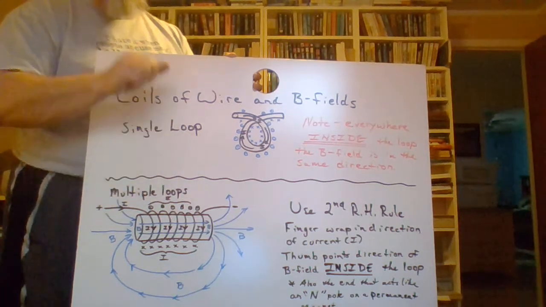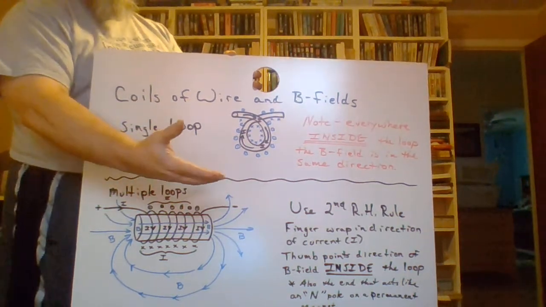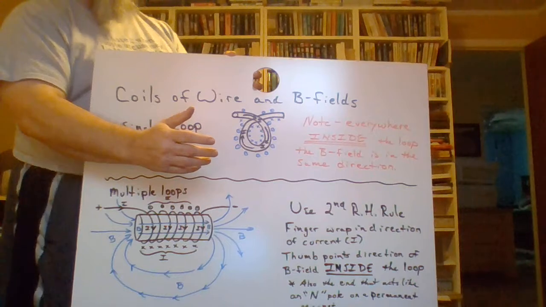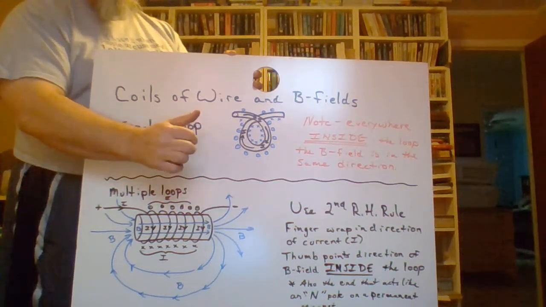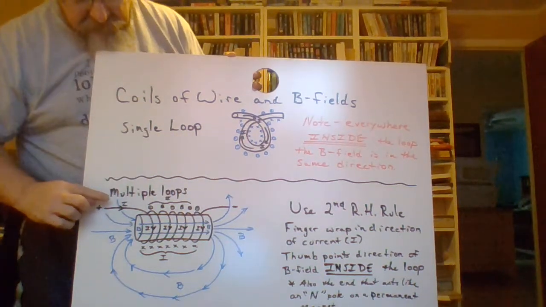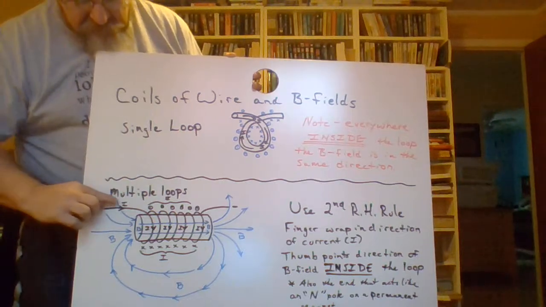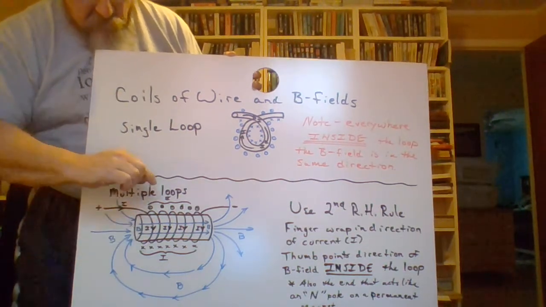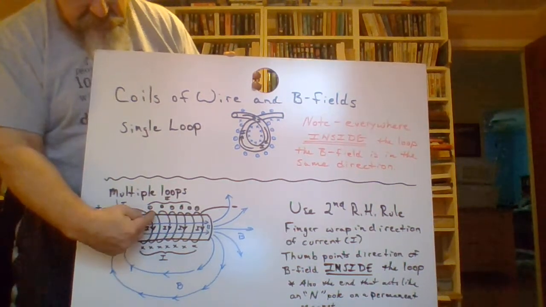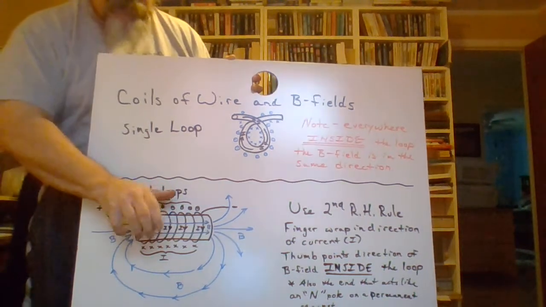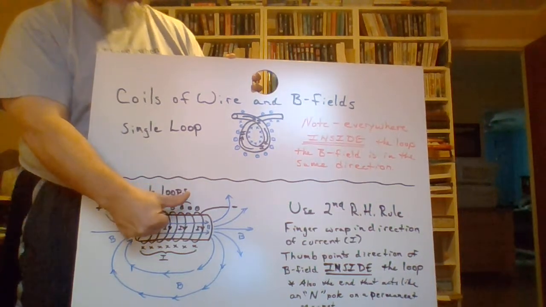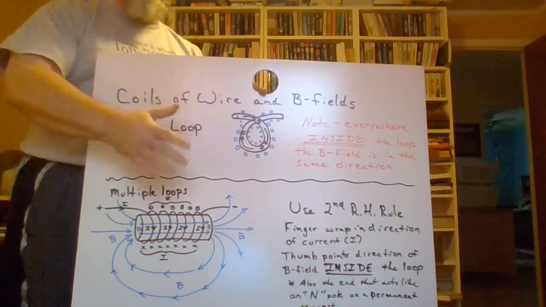So now we use the second right-hand rule. Notice I don't change my right hand, okay? But instead of the fingers being the direction of the magnetic field, the fingers now represent the coils of wire that are being looped, okay? And so for this one, notice that with current flowing in here and then going over and into the bottom, it goes around behind that and comes out through the top. And so we end up curling our hand in the direction of the current. The thumb this time is the magnetic field. So it's opposite of the first right-hand rule.